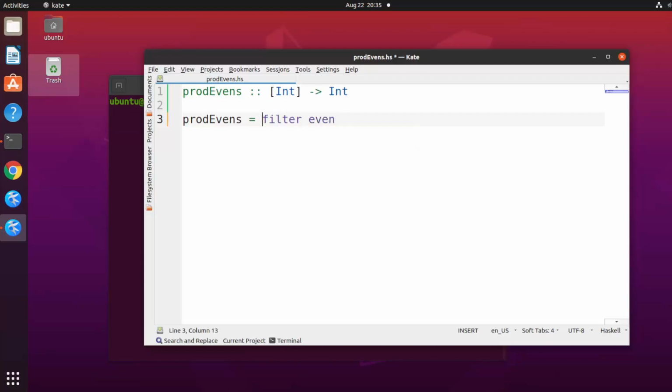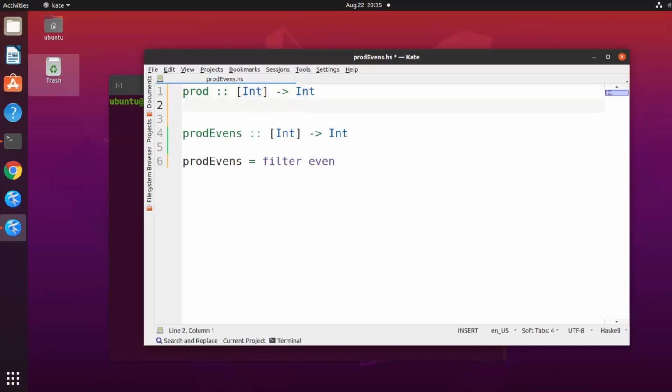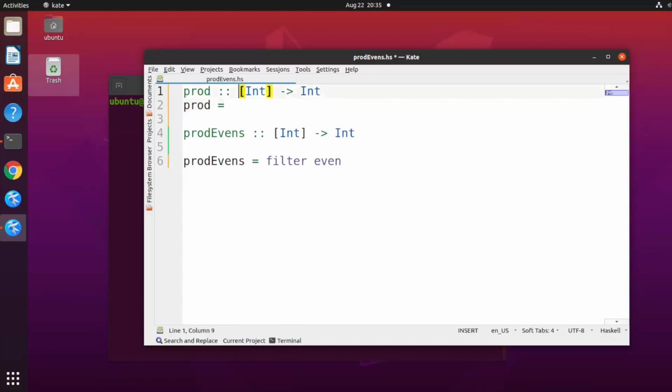Okay, now to multiply them, we already have a function that does this for us, which is a function that we implemented in the previous class. Now, the previous class is very important to solving this problem. So it is the function prod, which receives a list of integers. It returns an integer, which is the result of multiplying all those elements. So prod just returns the multiplication of all the elements inside this list.